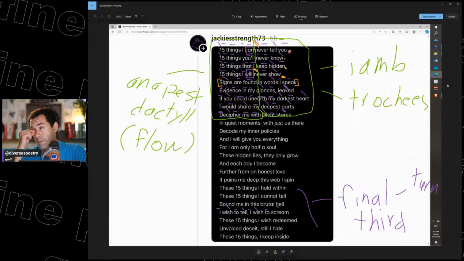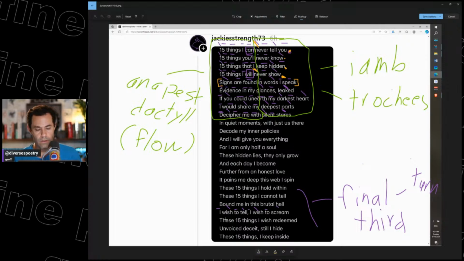And so this is another reason why meter can be really helpful: if you're using one meter for the first two thirds of your poem, and then in your last third you change the meter, this is another way you can indicate to your reader that we are undergoing a transition or a shift. There are other ways you can do it too, but if we're using a poem with meter, this is one way that you can capture that. So for instance, this line here having a few missing stresses and then staying with the single pattern is really interesting.